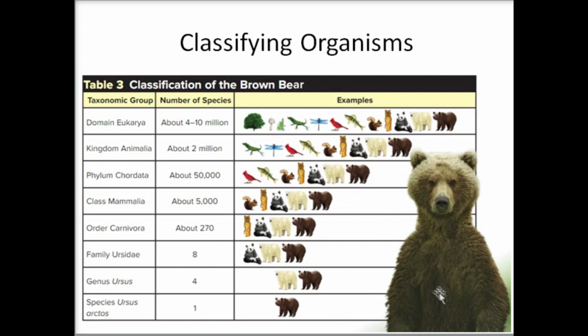So let's have a look at this example here, this grizzly bear. It's not a bacteria and it falls under the domain Eukarya. That's kind of easy to understand. But in this domain, we've got all sorts of other things. We've got protists and we've got plants and things. So we've got to put this into a kingdom. And he belongs in the animal kingdom. So anything which isn't an animal, we can get rid of.